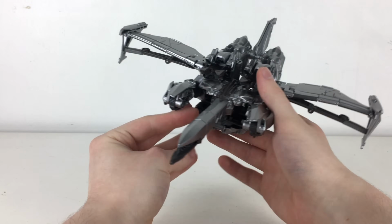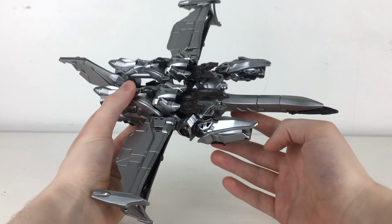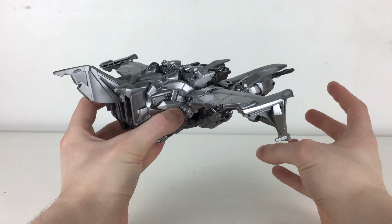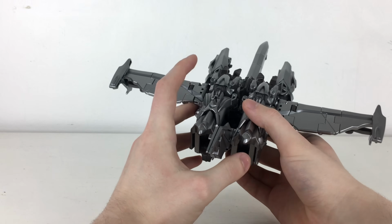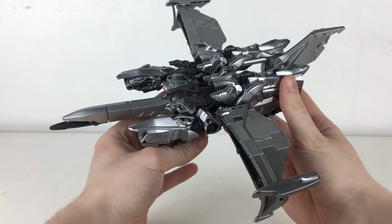So overall, a really nice looking jet mode. I'm not going to go into too much detail of it, as the detail can really just be seen by giving it a glance over. There really isn't anything that states that this is an alien jet. It really does look rather obscure in its design, but a really nice looking resemblance to what we see on screen.